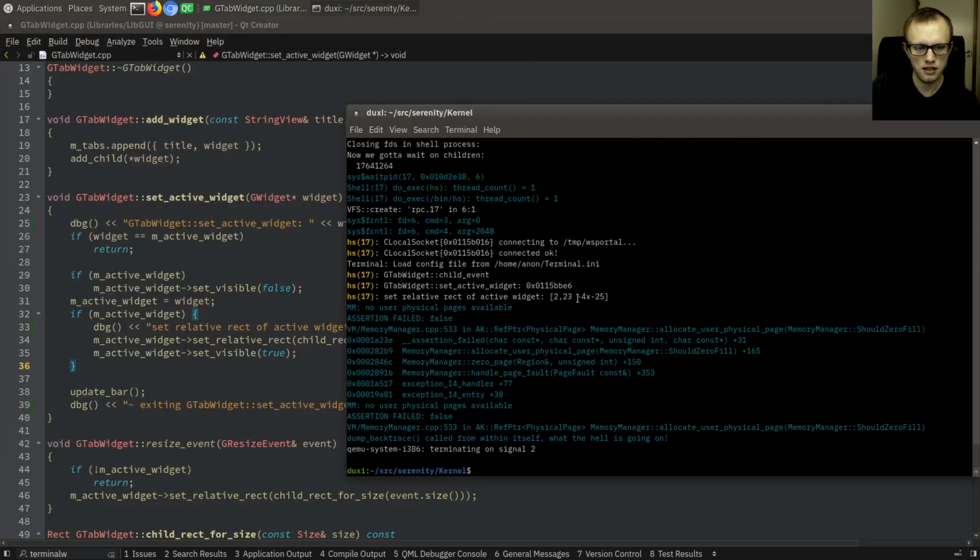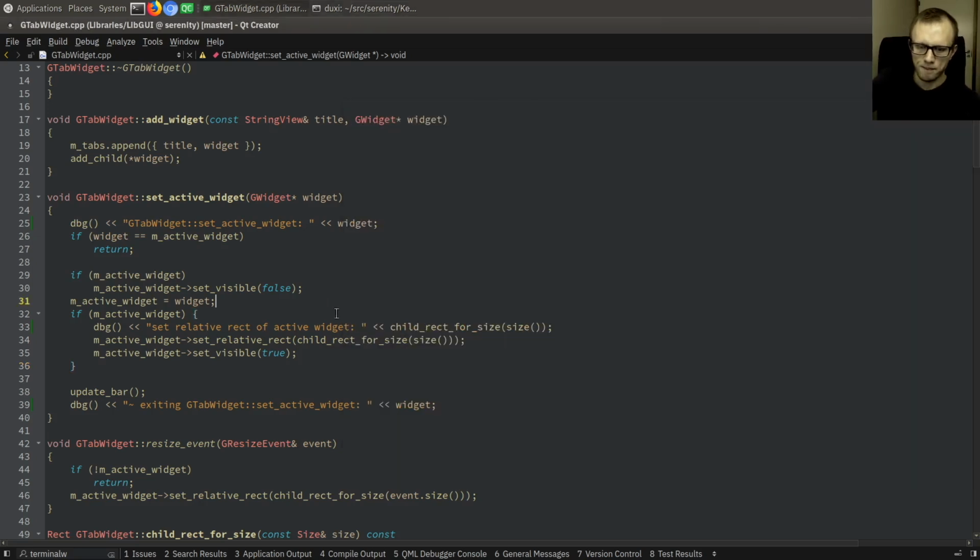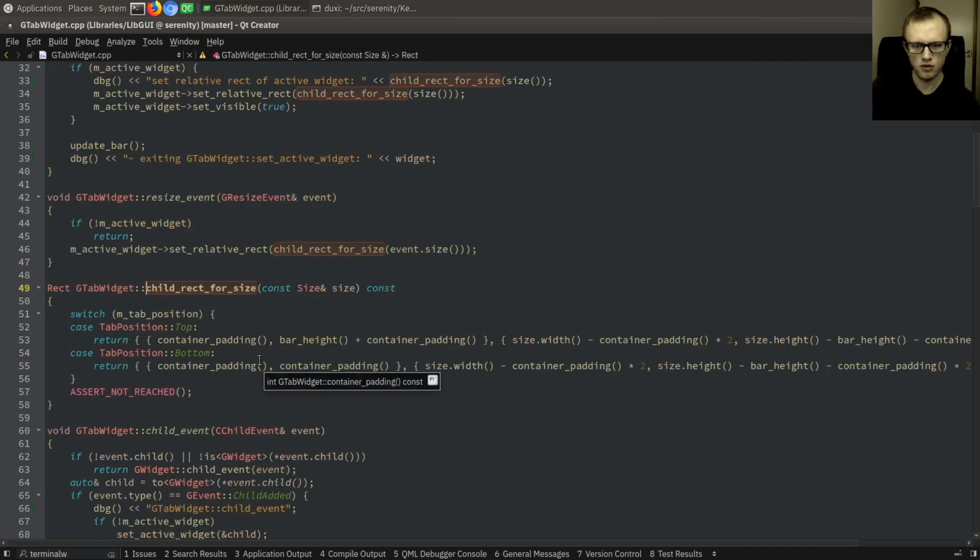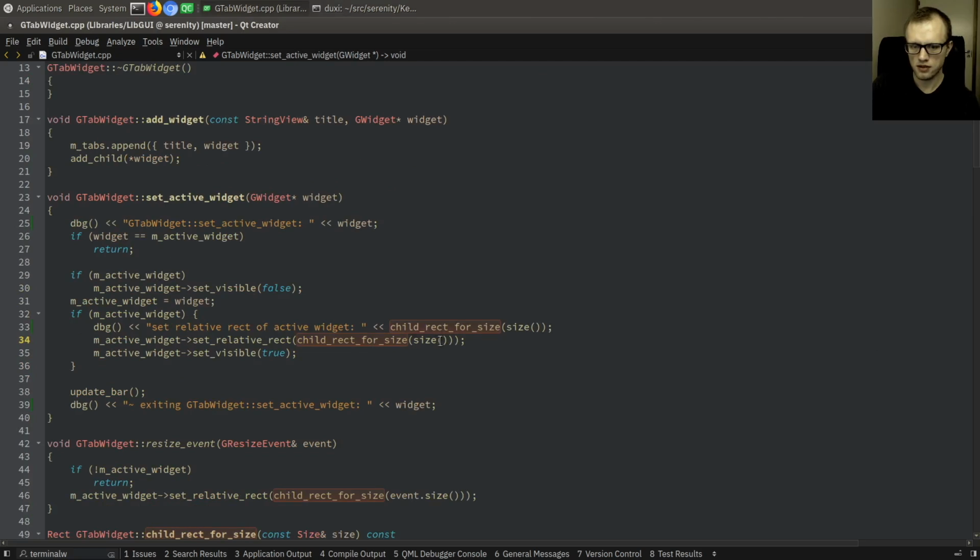Okay, so we are setting a negative size widget. That's definitely suspicious. I'm guessing that's what's going wrong here somehow. Child rect for size. So is the issue that our size is tiny?